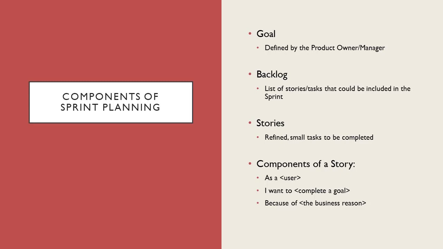Instead, a story has 3 simple sentences to start out with. 1, as a category of user. 2, I want to perform some task or have a specific request. 3, so that I can achieve some goal or outcome. So the previous example would be, as a shopping user, I want to save an item for later viewing so that I can assess my various choices when purchasing an item. Now this format includes the audience, the action or request, and the business reasoning behind it.